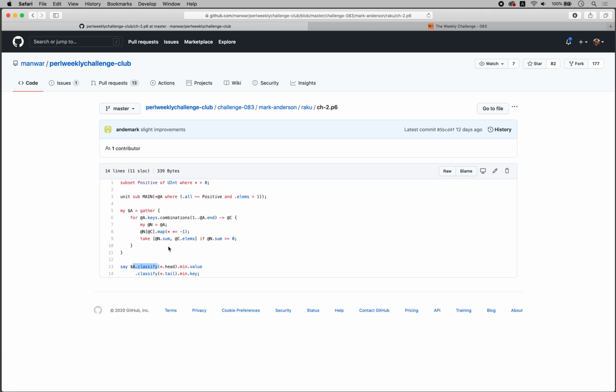Ooh, that's cute. I can't say that I can read this immediately, but the fact of using classify is an interesting thing. So for all those, a.keys are the indices. These are the combinations of indices. Yeah, we definitely want only those combinations where there's at least one index, right?